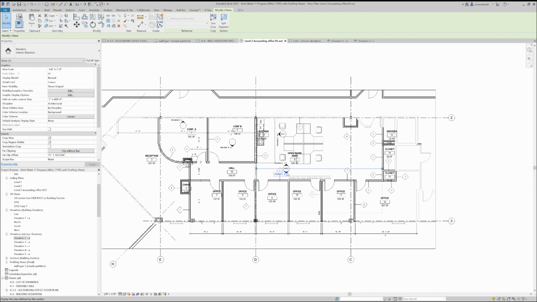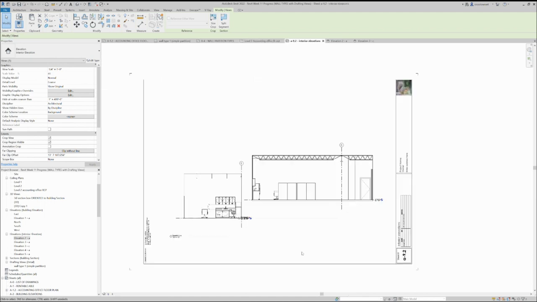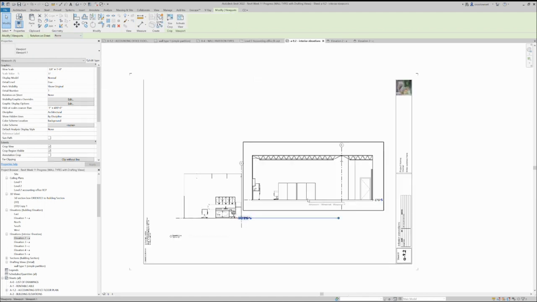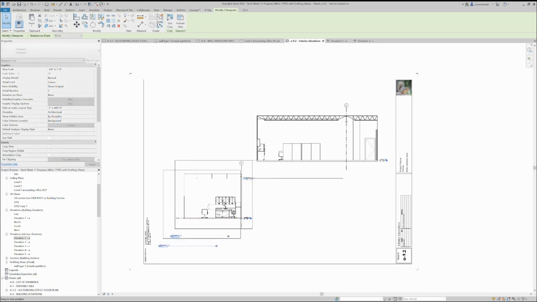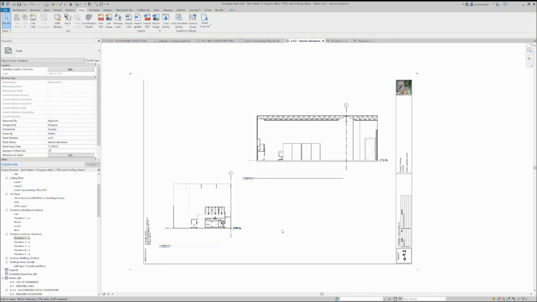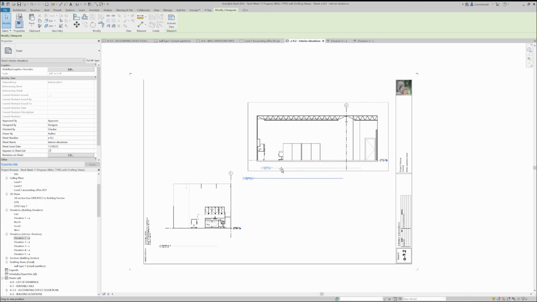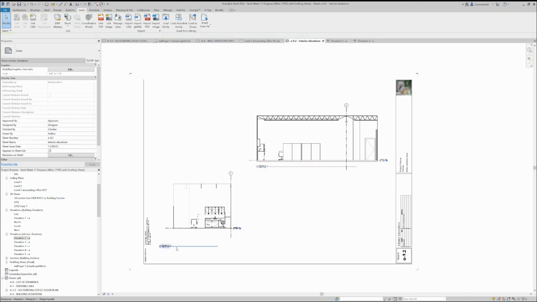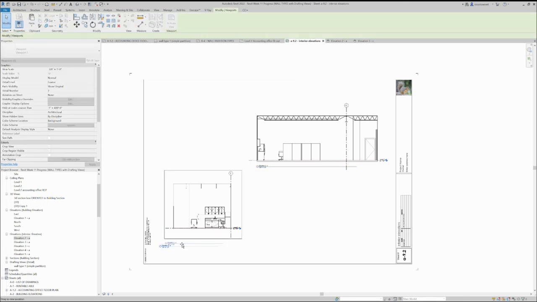I think we have that elevation view as well on that sheet. But since it's not important to what I intend to show here, I'm going to leave it out. So we have these two drawings. There's another south elevation on this side. Okay, that's a view of the kitchen.